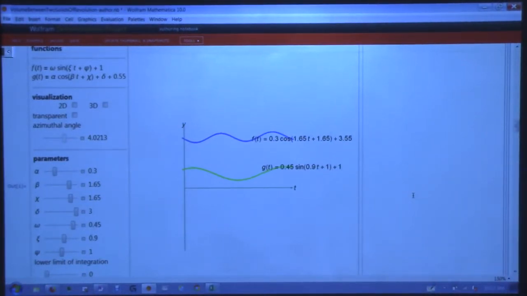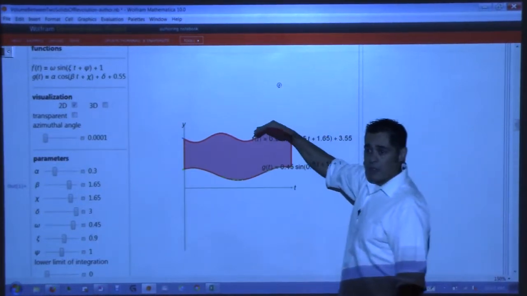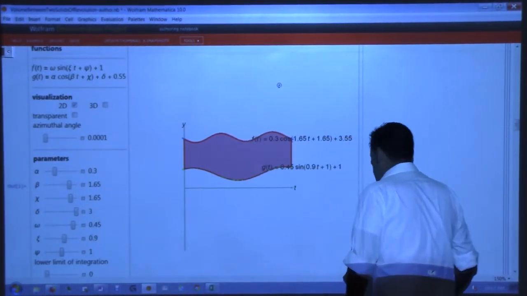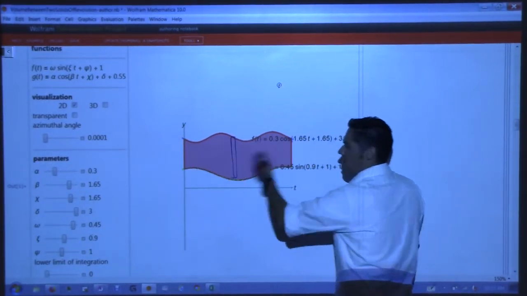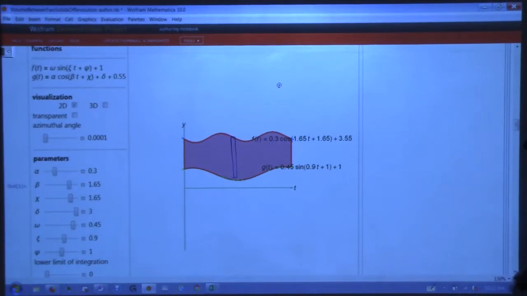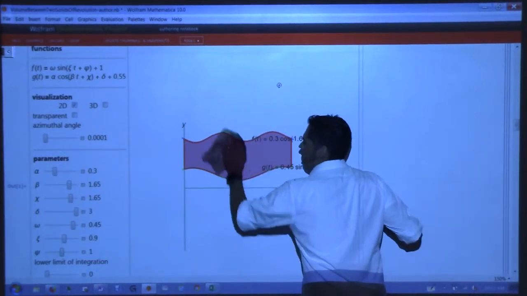We could find the area between those, theoretically. Those are functions of x. They pass the vertical line test. So we could find the area by just doing a rectangle like that and then moving our rectangle from left to right. Okay, no big deal. Area is not what we're interested in now.